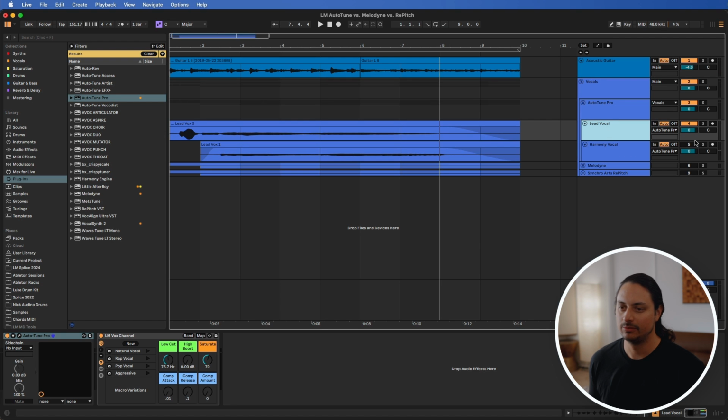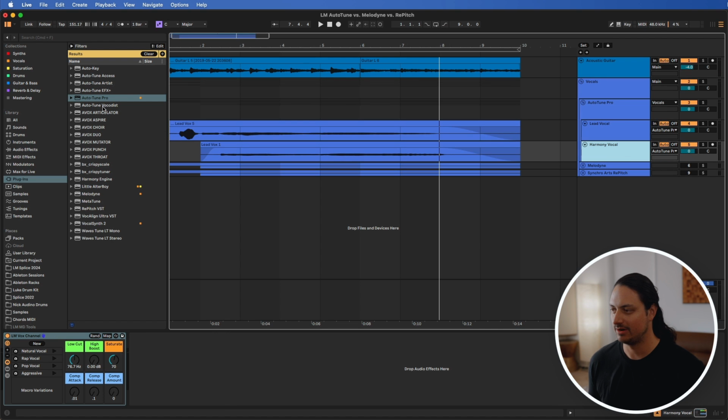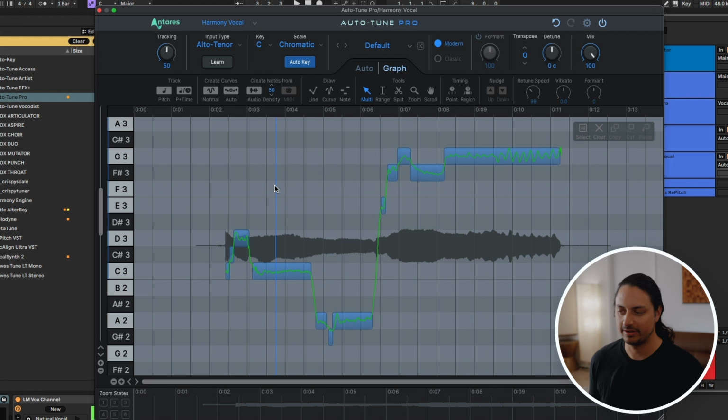I'm going to turn on the harmony now, and we're going to go ahead and auto-tune that. So this plugin, I can tell already, works really well if you want it to do a lot of work for you in advance. It seems like it just sounds really good. It just has that auto-tune crisp sound right out of the box. Minimal work required, and then you have a bunch of tools to further edit timing and pitch as needed. So it really shines in that.